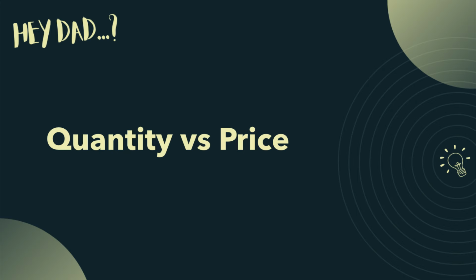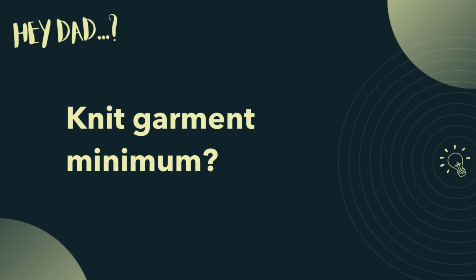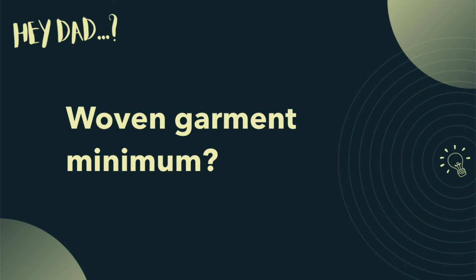In the apparel business, the answer is, for knit fabric, it's 1,000 kilograms. 1,000 kilograms is the lowest amount of fabric that a fabric mill is designed to produce. And with 1,000 kilograms of fabric, you can make 3,600 t-shirts. And for woven fabric, like khaki pants or a blouse or woven men's dress shirt, fabric mills usually make around 2,000 meters, which can make around 1,700 short sleeve men's dress shirts.